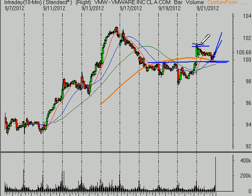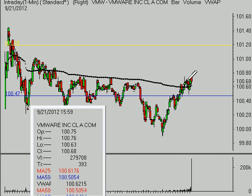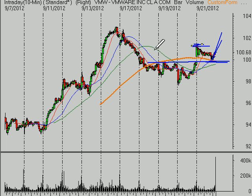And I don't even think you need to see it break today's high. What we want to see is that it did hold above the volume weighted average price, and I think even probably above this little peak right here, maybe at about 101. I would at least set an alert for about 101 in this stock, and maybe set a stop about $1.25 away.